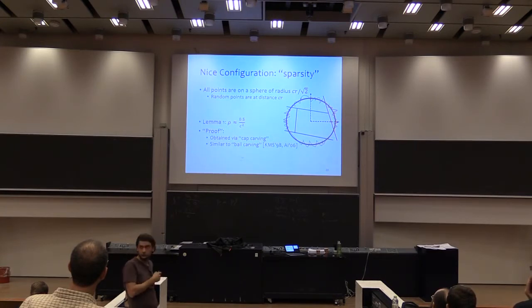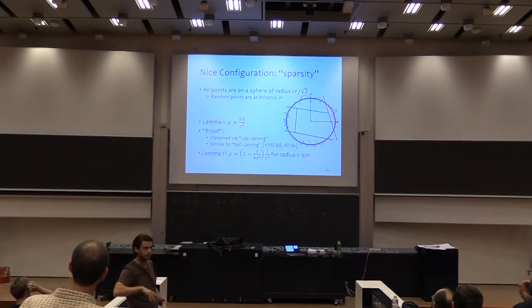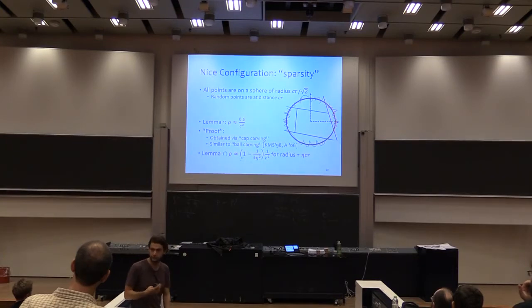And I'm not going to prove this, but you can obtain rho which is roughly half divided by c squared in this situation. And probably you want to prove a more robust version of this. It's like, okay, if the point set is not super tightly packed but a little bit more loose, so the radius is a little bit more, say eta times CR, then you can prove that rho essentially degrades slowly as you increase your radius. So in general, if you don't have any bound on the radius, then you'll have rho which is equal to 1 over c squared. But if you manage to tighten your point set, then you can get improvement in your exponent rho.